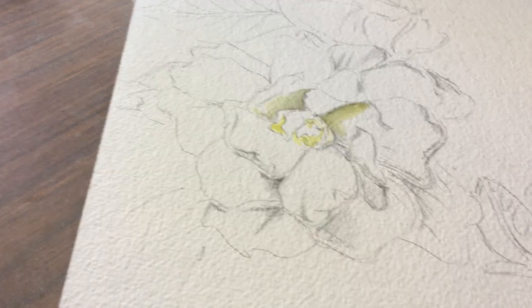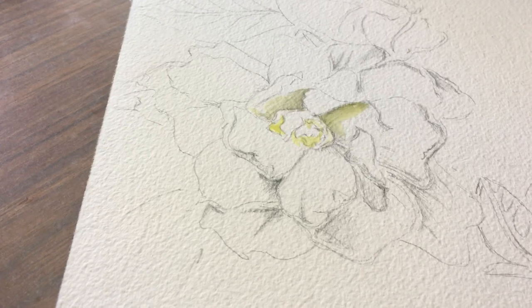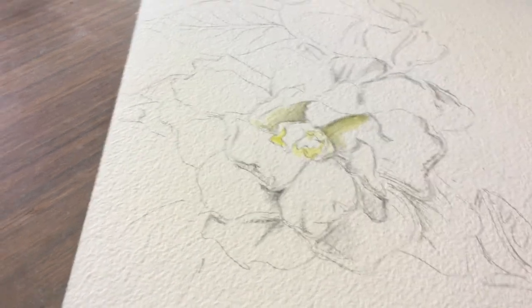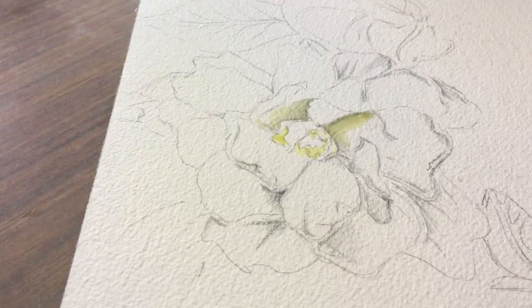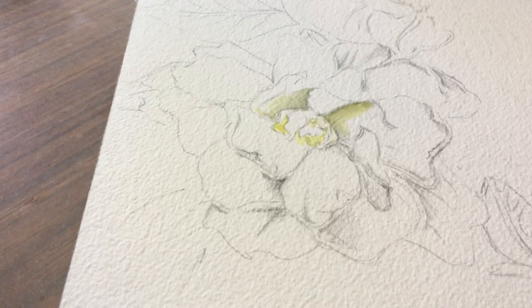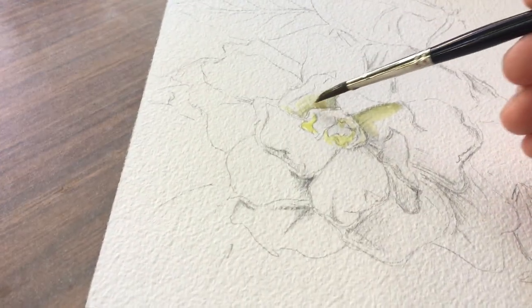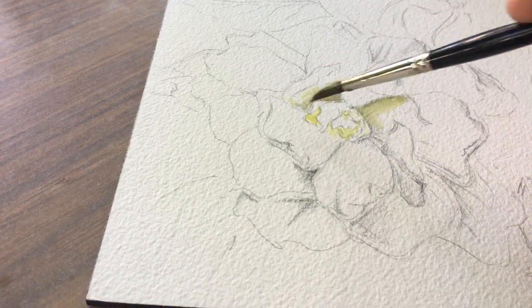And I like setting up those complements because they're the best of friends, right? They're opposite each other on the color wheel. And if you have them as your bone structure within your composition, you're just gonna get a lot of naturally satisfying value changes between the two of them.